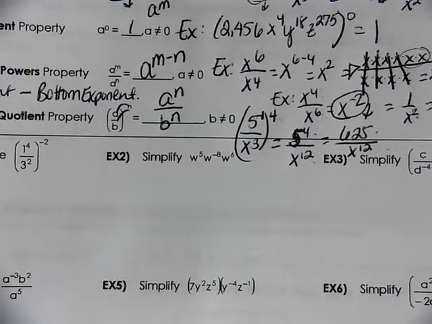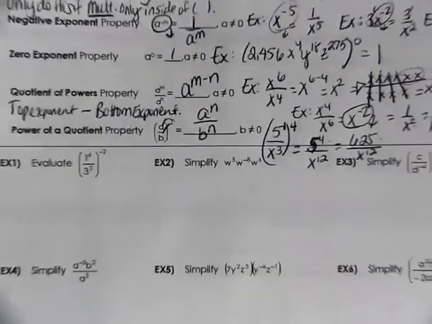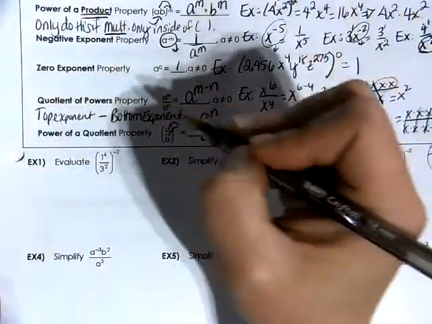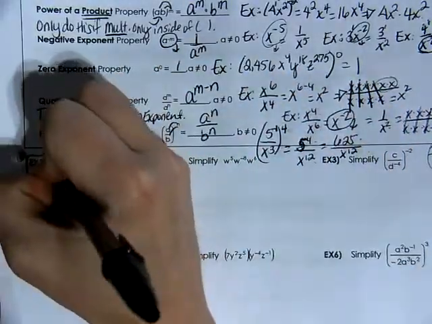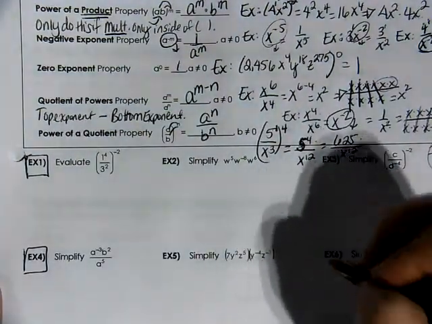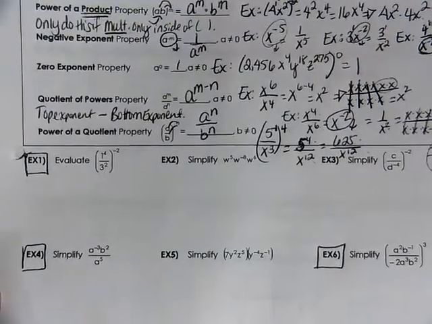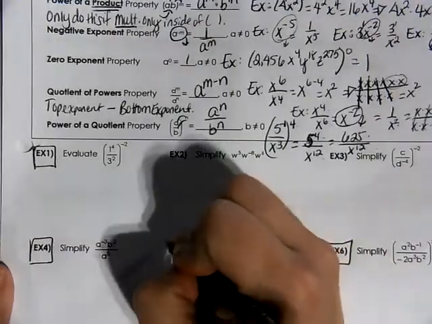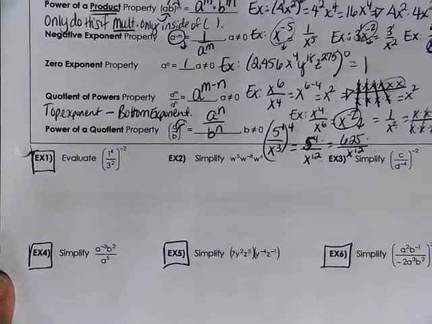And what I would like you guys to do at this time is I'm going to do some, and I would like you to please go ahead and complete the others. I'm going to go ahead and do the first couple, like maybe example number 1, example number 4, and I'll do example number 6, and then I want you guys to complete the others for the next time that I see you. Maybe I'll do example number 5 because I know that one's tough for a lot of people.